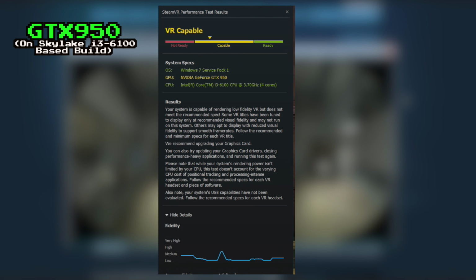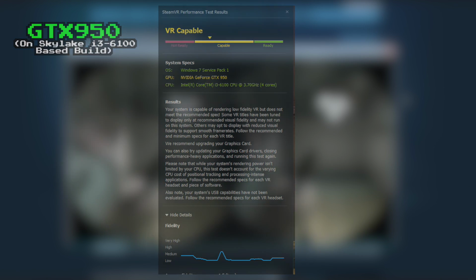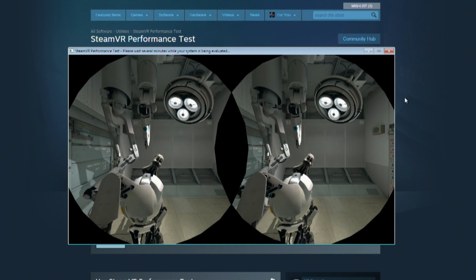But as it turns out, if you want to have a bit of a play with VR, you don't need a super maxi system just to get onto the playing field. That's good news.